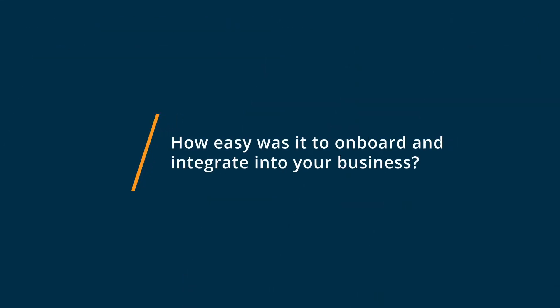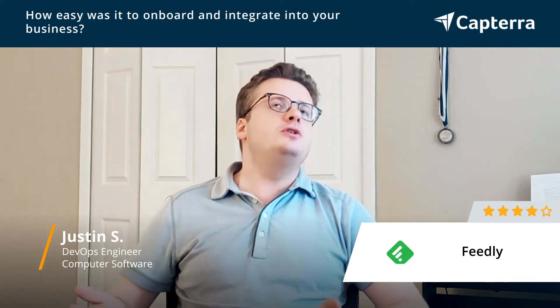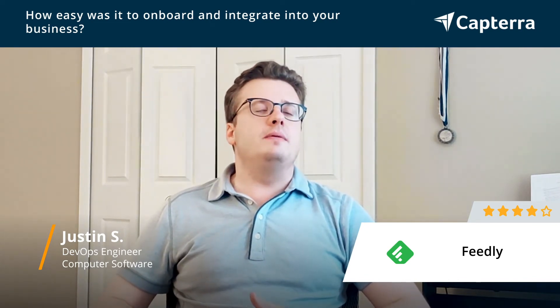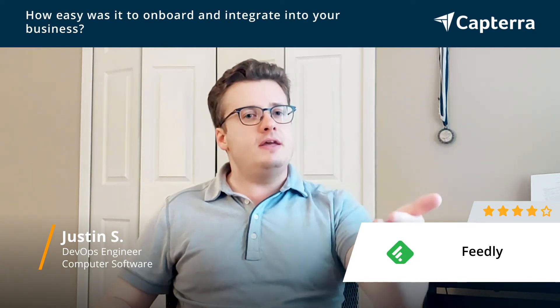It's really helped our workload considerably. Onboarding with Feedly is fairly straightforward, especially if you're coming from a different product. In RSS feed readers, most of them will export to a .opml file. That contains your RSS feeds, any categorization you might have for them in a vendor-neutral format. In my case, I took my existing feeds, imported them in, there wasn't really much of a problem there. All I really needed to do at that point was set up a couple of team-based feeds and separate them from your personal feeds, which are not shared with the team.